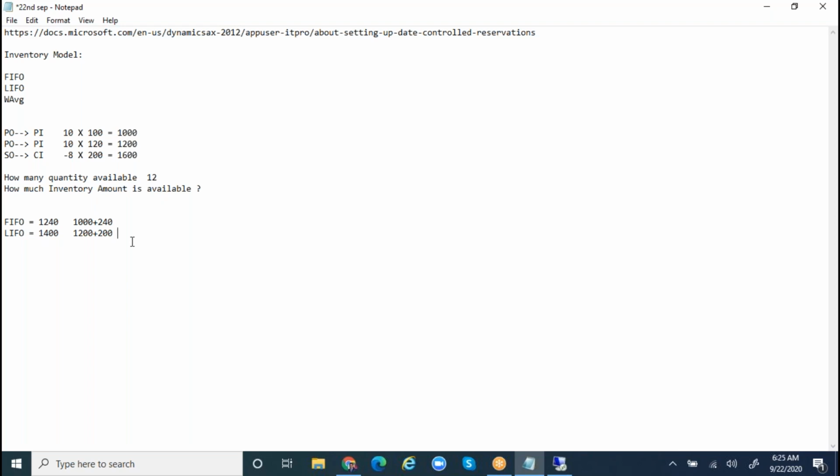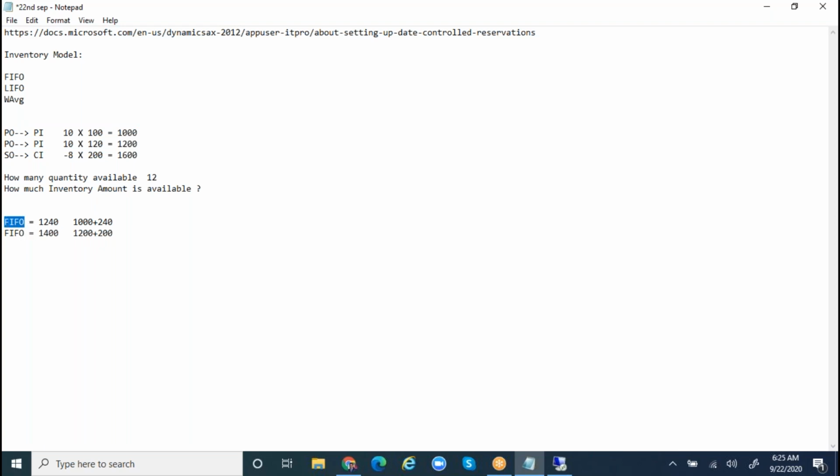The reason is, FIFO means the stock will be deducted from here. 8 quantities are deducted from here, 200 remaining plus 1200, it is 1400. So this is FIFO.